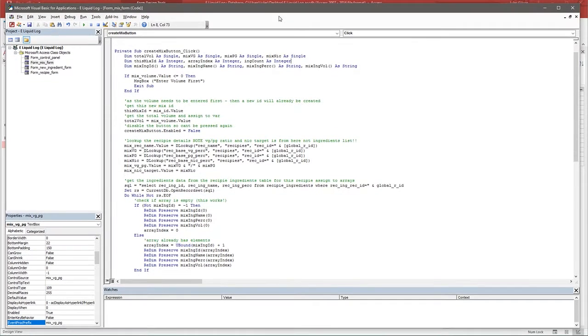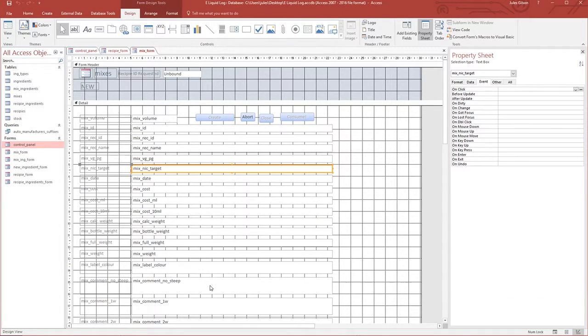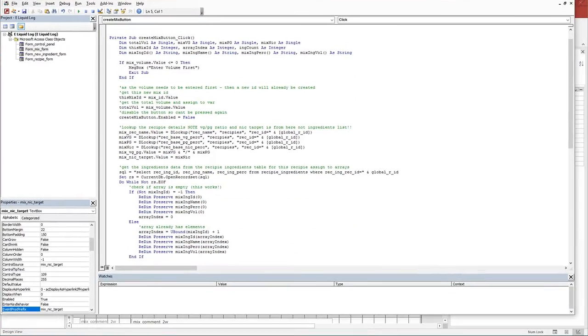We fill in by combining the values mix VG and mix PG and just sticking a slash in the middle of them. We then fill out the mix nick target value, which is that box there, with the value that we got from the database here. So that fills basically all the information we need from the actual recipes table.